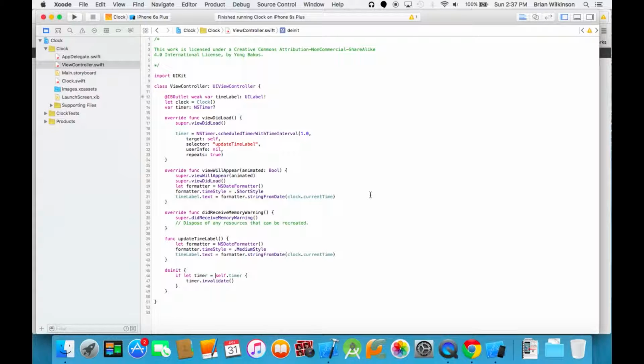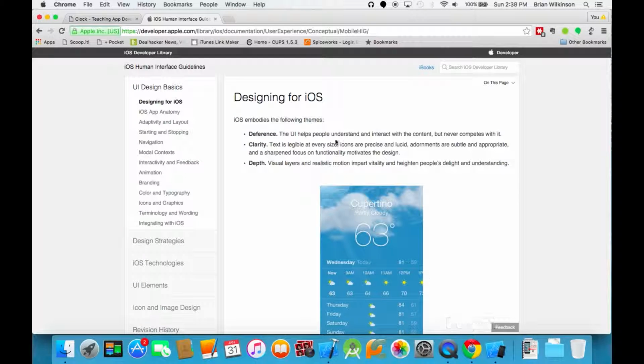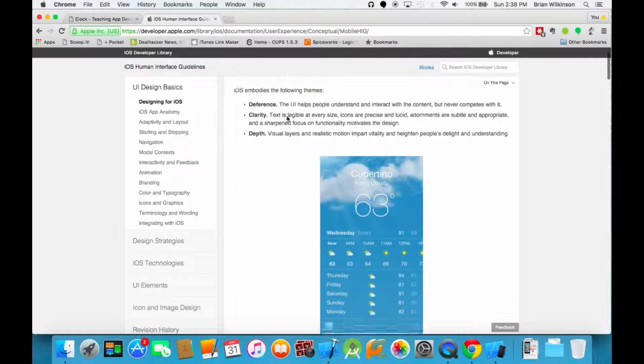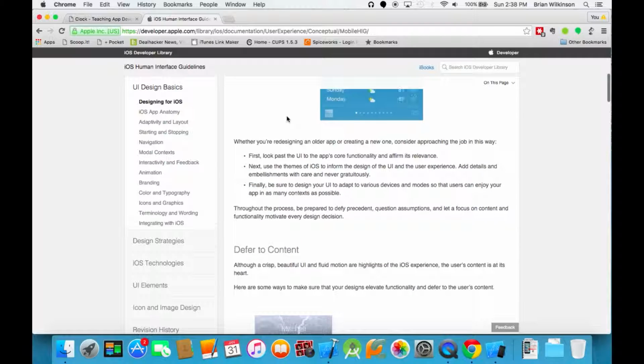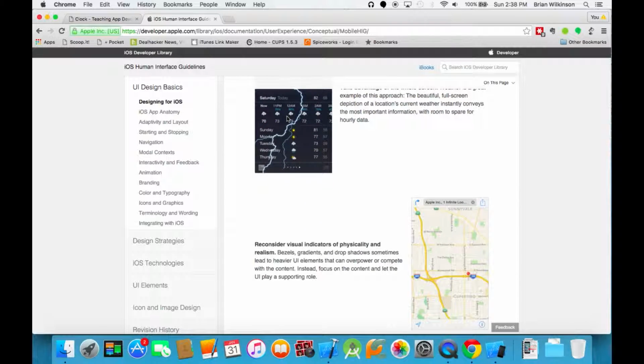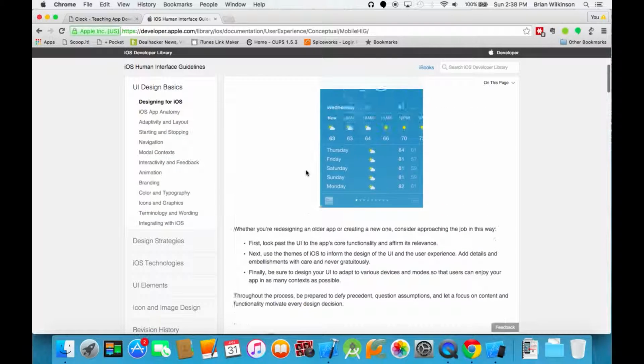This is the last video in our clock project, and we've got things pretty much good. Our clock works fine. We just have a couple of aesthetic things to take care of. Before we start, it's important to understand that Apple has created a set of iOS Human Interface Guidelines, or HIG. I'm going to go to the website for a second, and in this document, they describe best practices for how to lay out your app, how to make it look, how things should be arranged, and so on. And if you want your application to be accepted in the App Store, it is a very important document to read and understand.